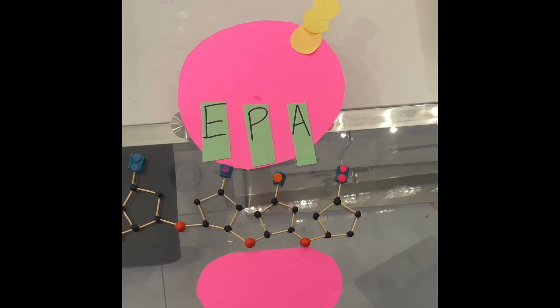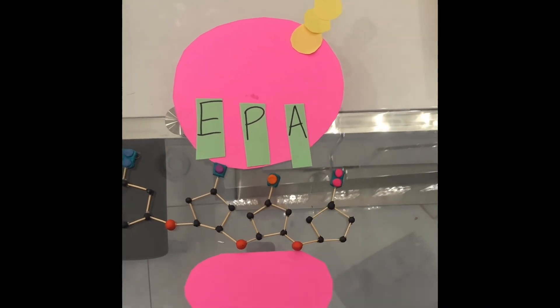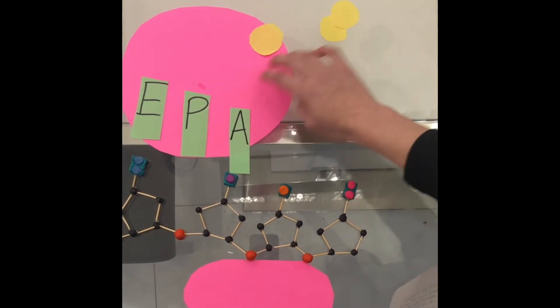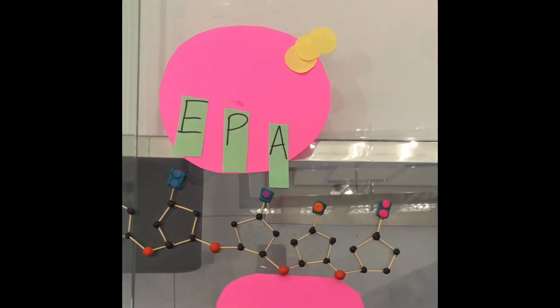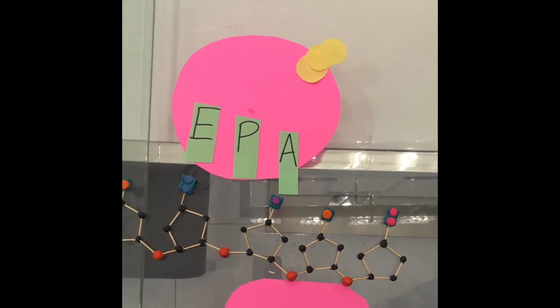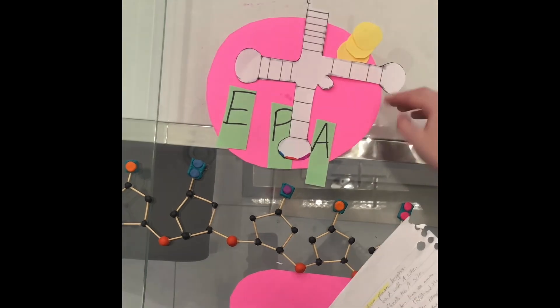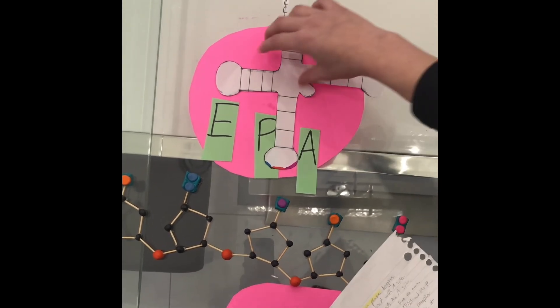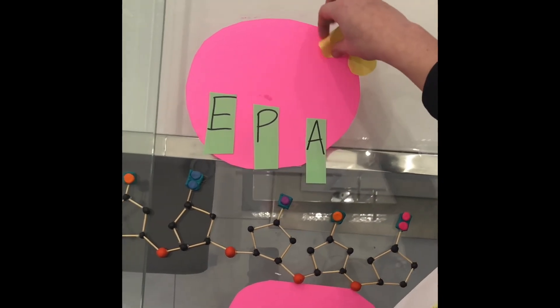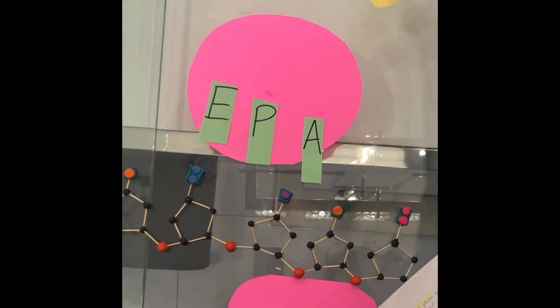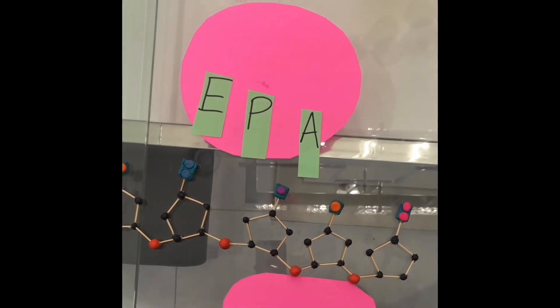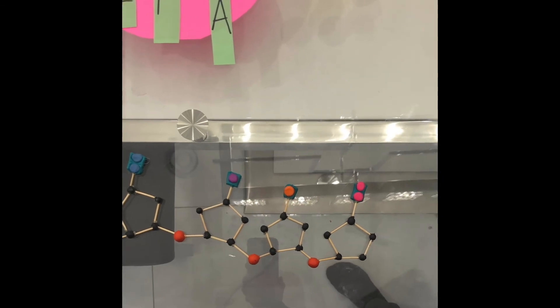Finally, phase four, called termination phase, begins. It begins when one of three stop codons binds with the A site. The protein, called the release factor, floods the A site. It is important to note that the stop codons have no amino acid. This catalyzes hydrolysis of the bond linking the tRNA to the P site. The polypeptide chain is then released, and the complex disassembles, and the protein is now complete and ready for use.